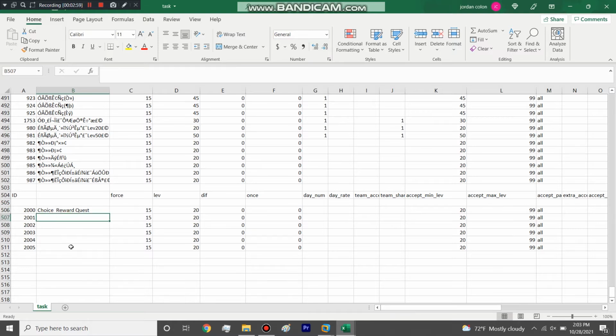This one will be a normal mob for item quest, so you'll kill some mobs in this quest and you'll get an item for it. This one will be an exchange quest, so you'll exchange one item for another item.